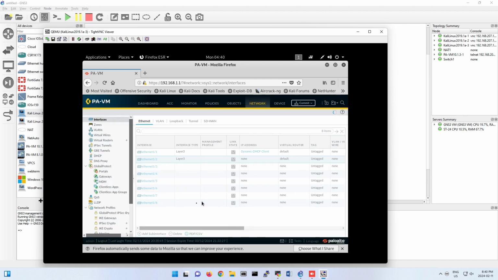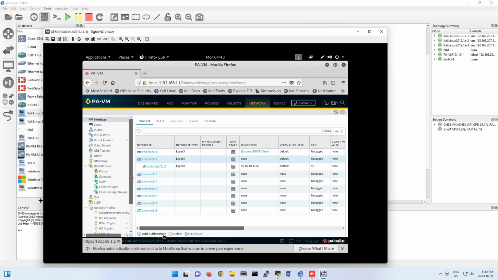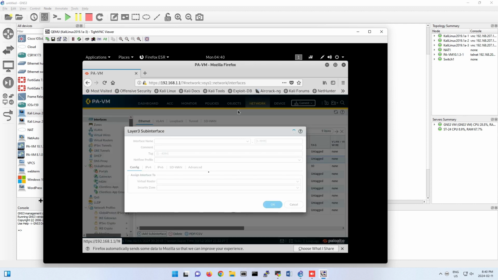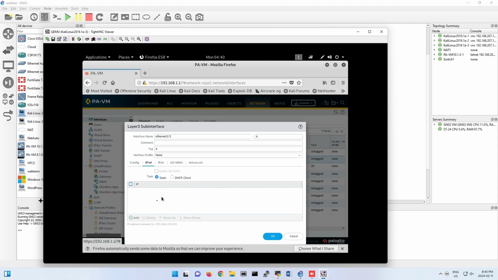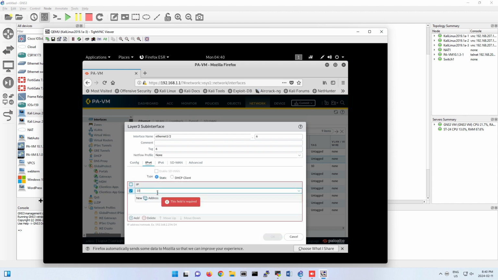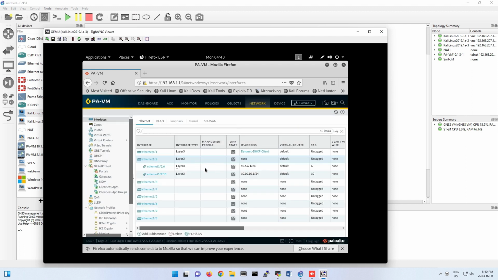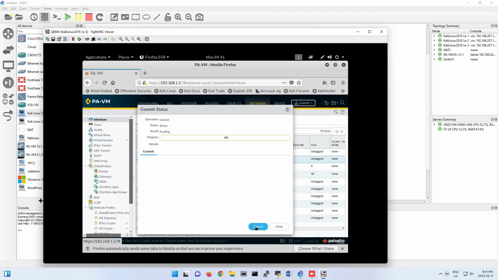And here is the IP address I already assigned, and then I'm going to add a new sub interface for VLAN 6. So it's 2/6 and the tag is 6. This one is also the default route, and this one is going to be guest. And add the IP address 10.6.6.1/24. Here we go, and then we already assigned the IP address on the interfaces respectively. So I'm going to commit it. Let's see what happened.